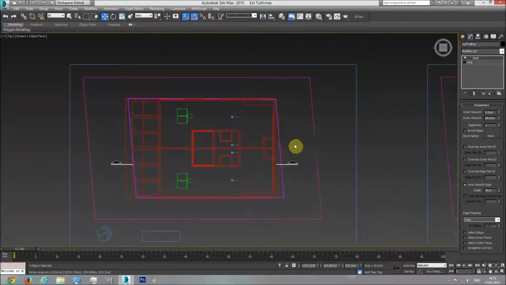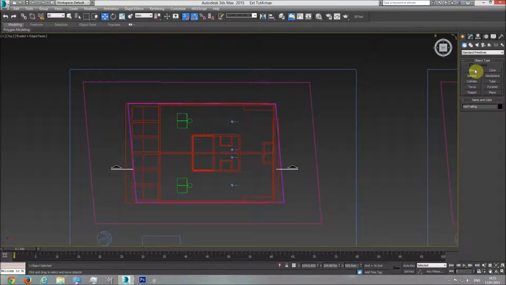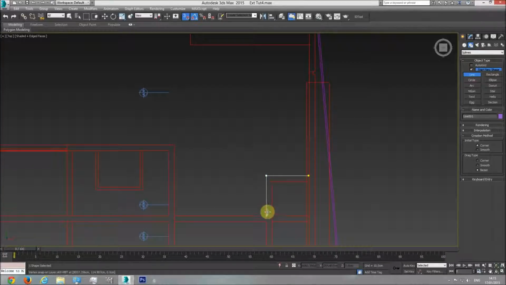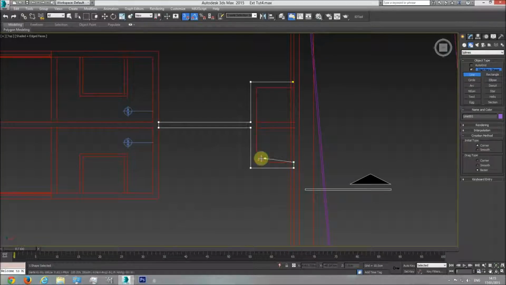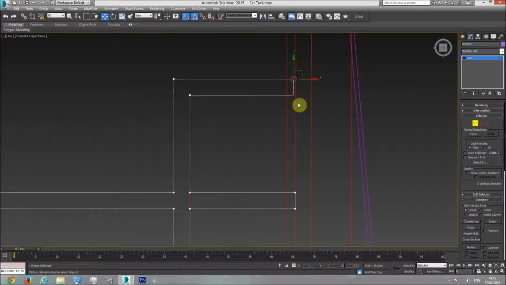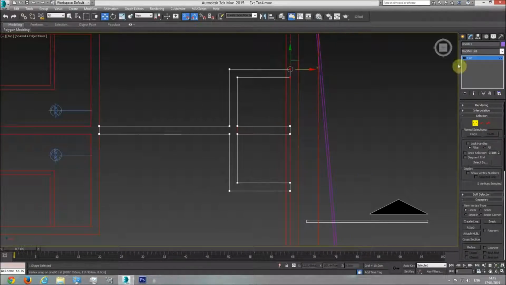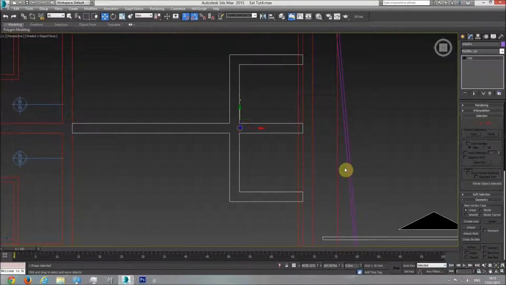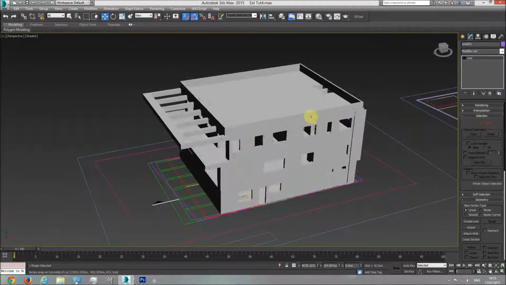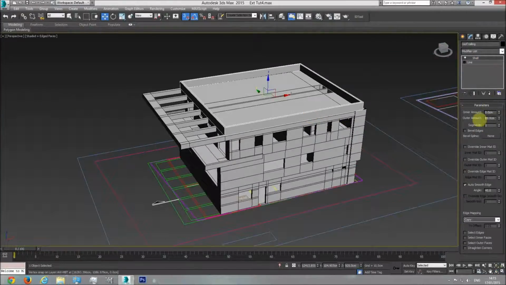In order to create this railing, again I'm going to go to the plan and I'm going to create, using the lines, these lines here. 1, 2, 3, 4, 5, 6, and so on. This line doesn't go quite till the end, so I'm going to take these vertices and just align them to these vertices. This is fine. The height is 89 if I remember correctly. It's the same height as this railing, so let's see, 89.